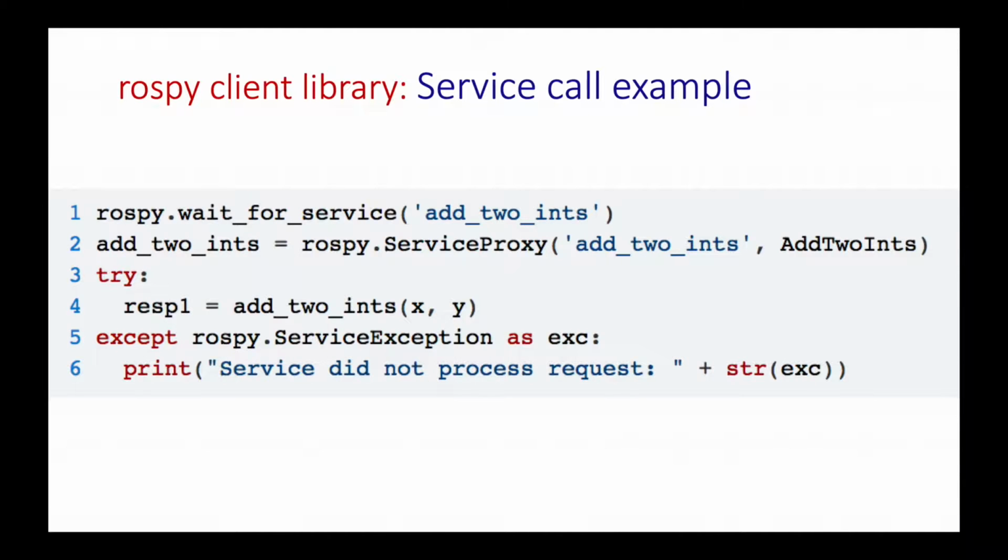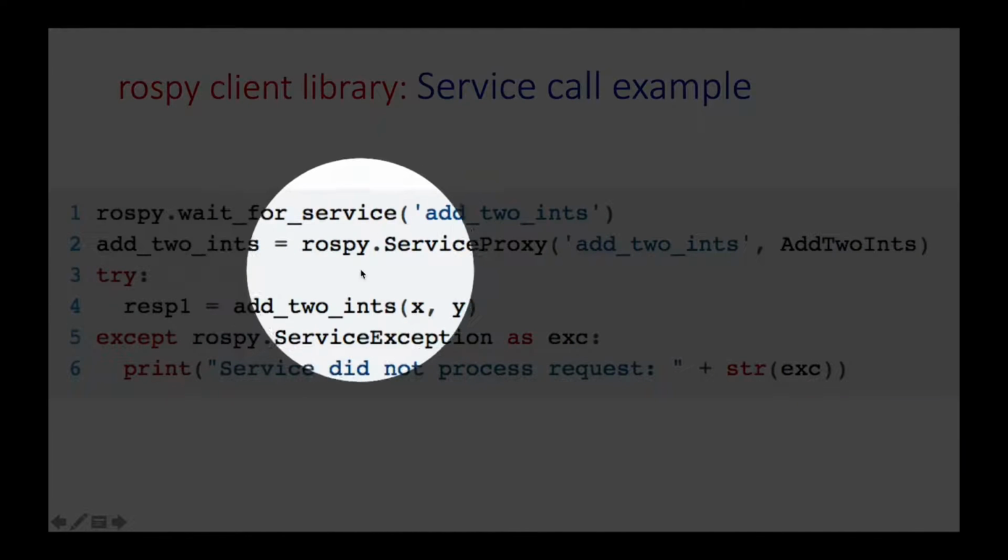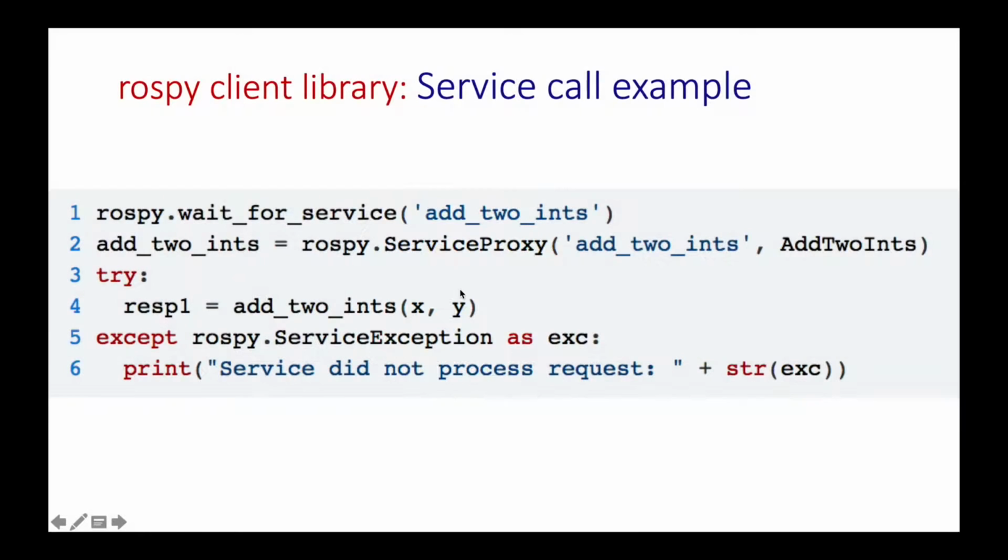Okay, so the take home message is that the client uses a function called rospy.ServiceProxy, and a client needs to wait_for_service before invoking any kind of requests. So it is slightly different than a subscriber, because the subscriber is always listening for a topic, whereas in this case, we only send a request and then expect a response.